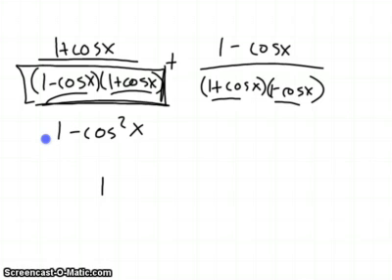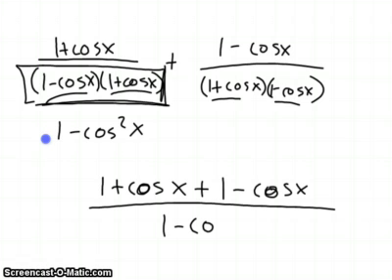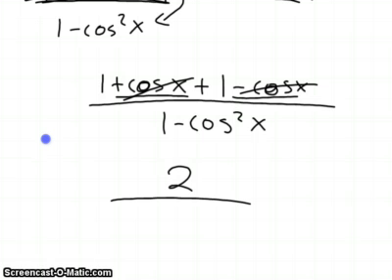So when I rewrite this, I'm going to put it all over, first of all together, this plus this, over this whole thing, which is really just 1 minus cosine squared x. All right, I don't think I've done too many steps. I probably should have done a couple more steps just to show how this is this, and then show how these things can be combined together. But I've got a positive cosine x, a negative cosine x. Those cancel out. So the top of my fraction is just 2, and the bottom of my fraction is 1 minus cosine squared x.